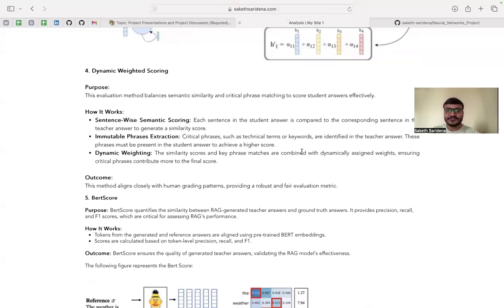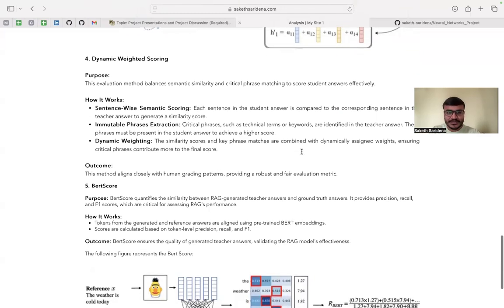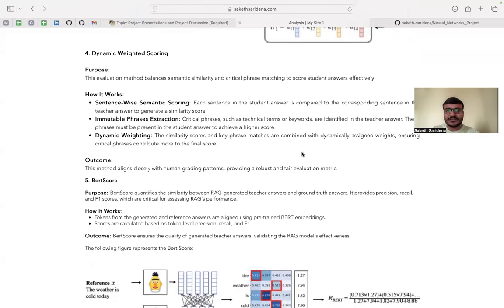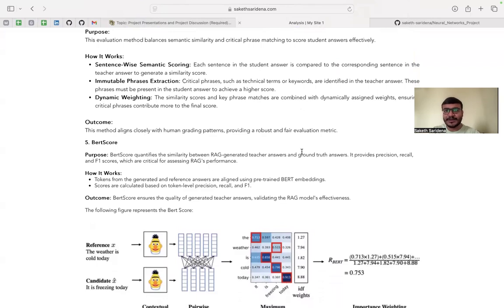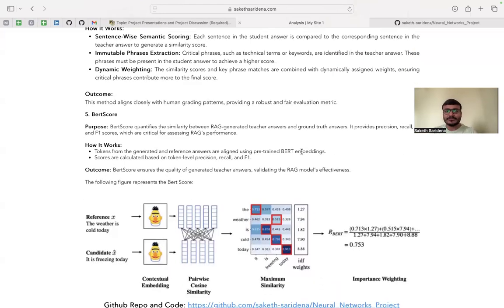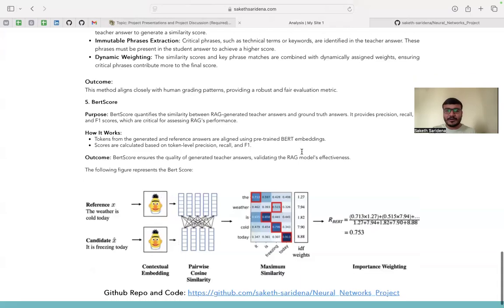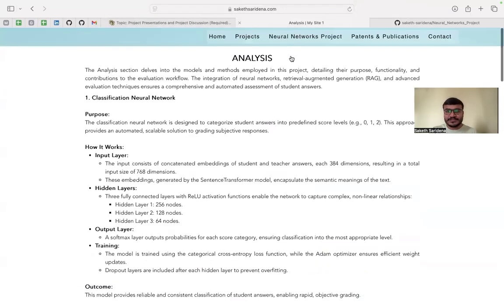To give the scores for the student answers, it works like this: each sentence in the student answer is compared to the corresponding sentence, and it weighs them dynamically. Then the BERT score quantifies the similarity between the RAG generated answer, that is the teacher answer, and the ground truth answers of the students. It provides precision, recall and F1 scores, which we use to assess the RAG's performance. So, coming to my results.